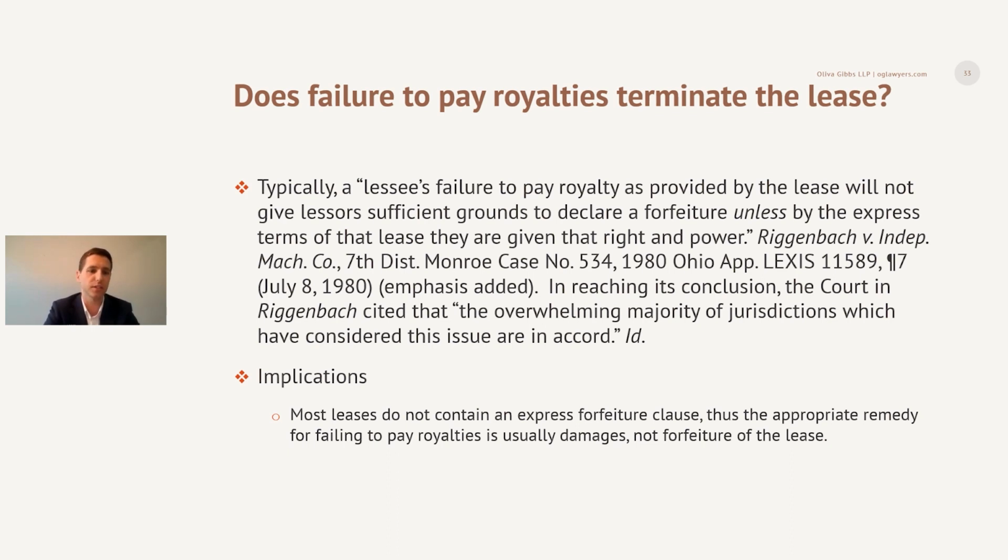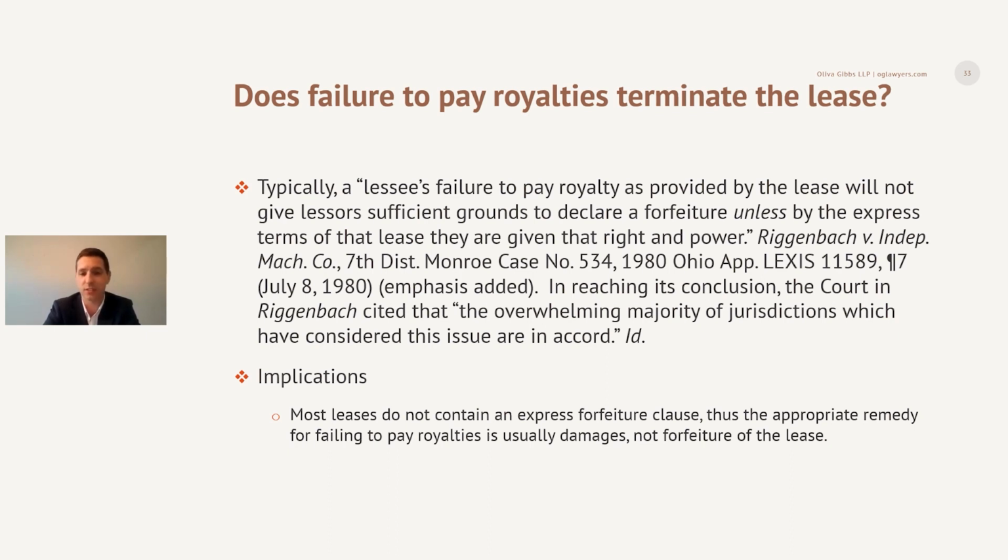Does failure to pay royalties terminate the lease? The short answer is typically no. Failure to pay royalties is not going to be grounds to forfeit the lease unless, and that's the big caveat, unless there's an express provision that gives them power. And Ohio's following basically the majority of other jurisdictions in that regard.